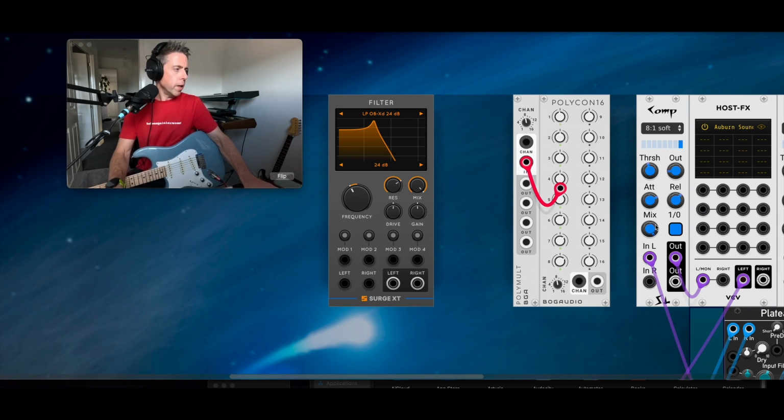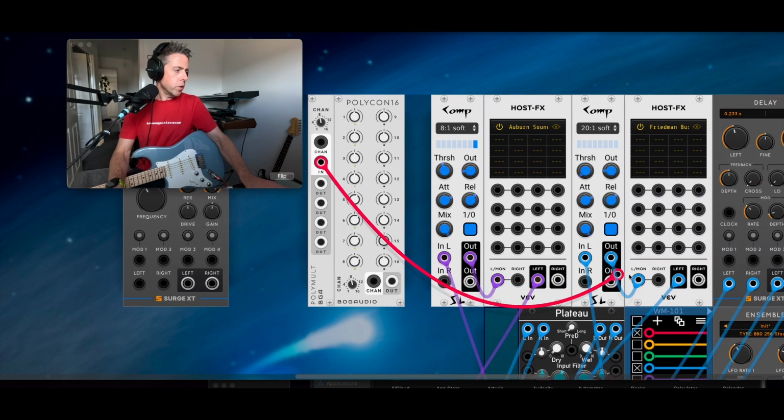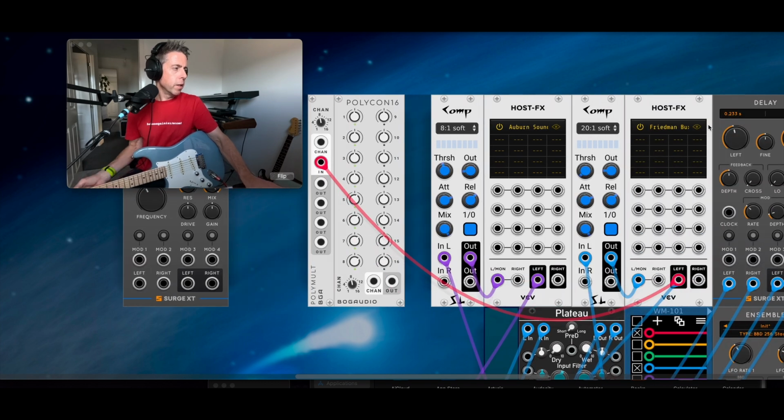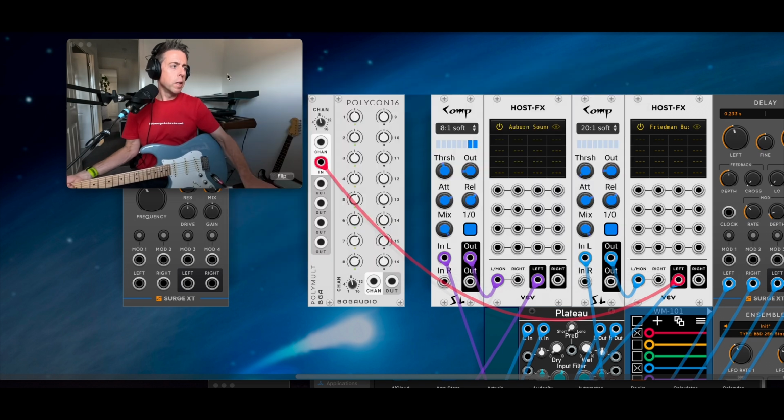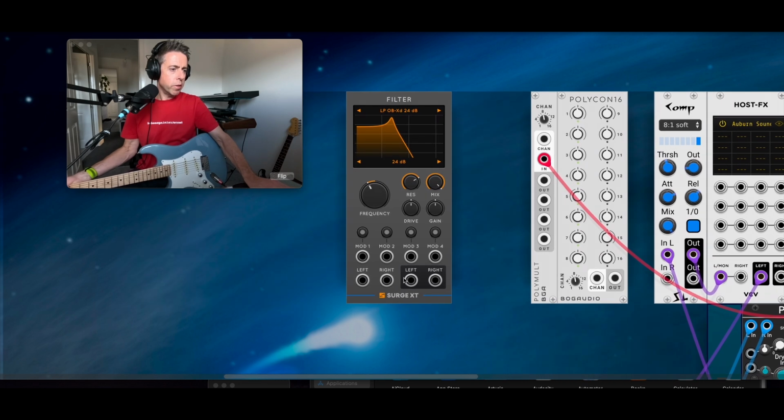So I'm going to take the output from the guitar, which is this host effects module here. I've just got a kind of amp sim running in there for a bit of guitar tone. There you go, that's that, a bit noisy. And then that gives you 8 channels there. So if I scroll across and put this into the filter, and then we need to change each channel.